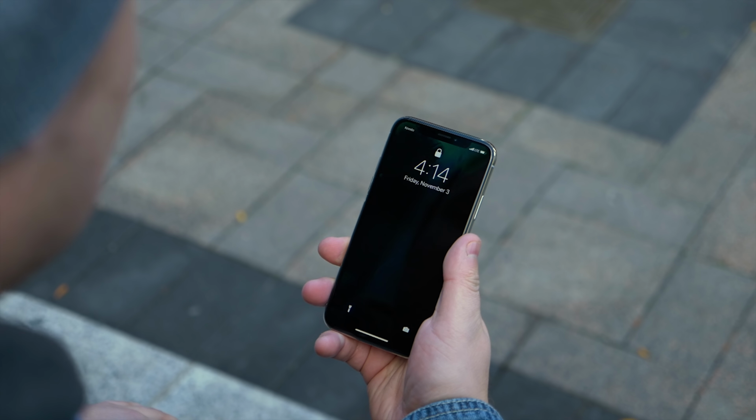But Face ID does work pretty flawlessly most of the time. Every time, I'm actually surprised sometimes when I'm not even thinking and it just unlocks automatically. You can swipe it up before it even shows the unlock thing. So basically just turn it on, swipe up, and it's unlocked. So you don't really have to wait for the unlock thing if you're thinking it's kind of slow. It's actually pretty quick. It doesn't seem to be any slower than Touch ID, but I do find that it's not nearly as accurate as Touch ID, so.